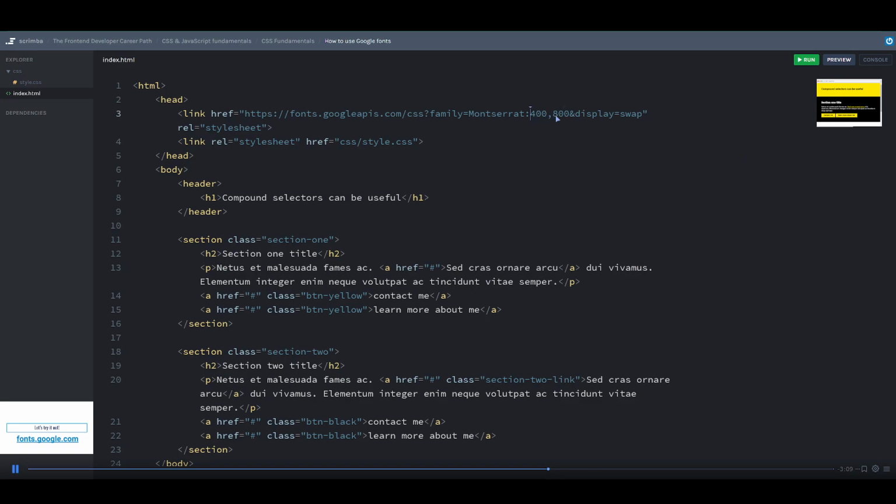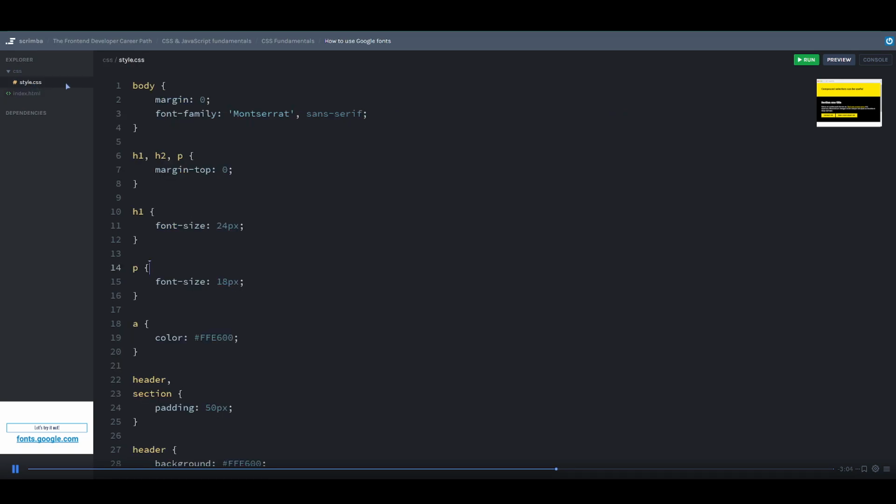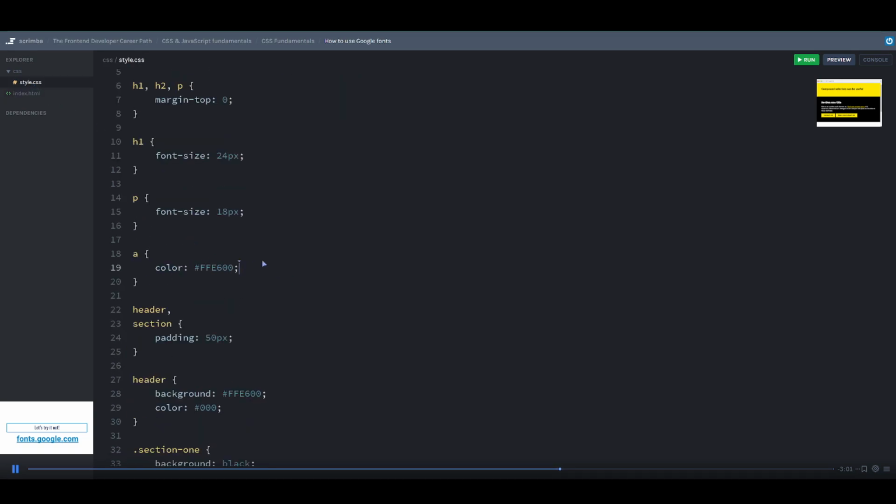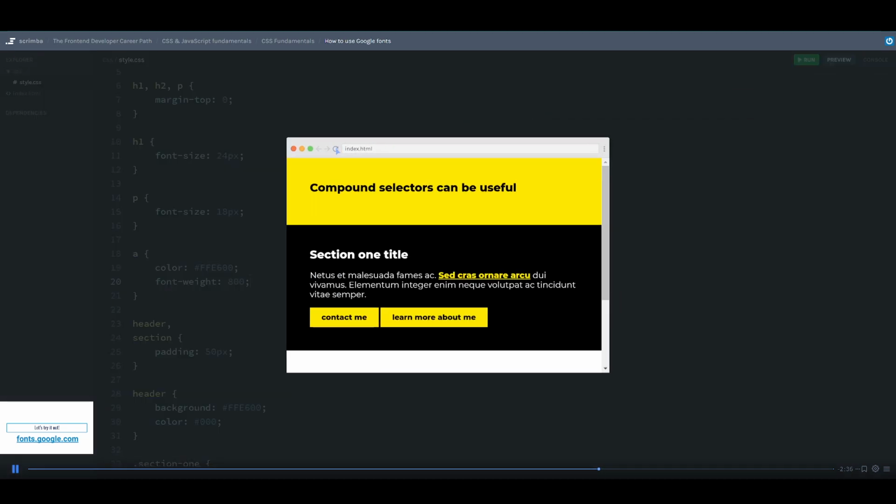And the interesting thing with this is if ever you want to change a font weight, you have to just use the numbers that you see here. So if I wanted to set a specific style, say on my links here, I could say that the font weight is actually 800. And that's why in the Scrimba editor, you might have noticed when you do font weight, you get a big drop down of a whole bunch of stuff that included things like bold, but you'll also see a whole list of numbers from 1 to 900. So that's the reason, is because font weights are often done with a number rather than saying bold or light or something like that. So setting the font weight to 800 on my links, if I go and look, now I get that big black font on my link as well.